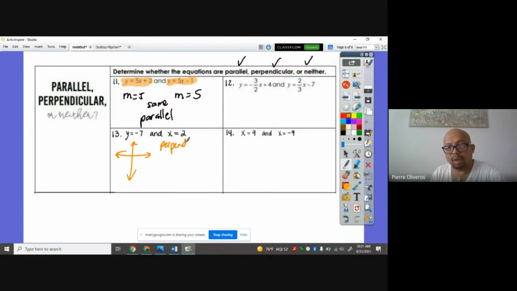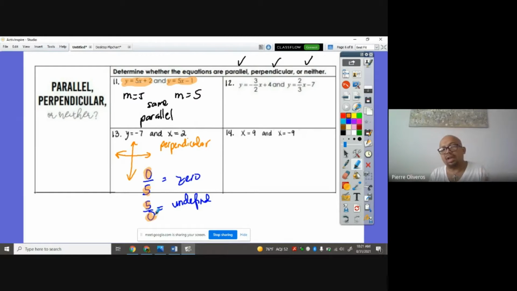Why is it so? Why are they perpendicular? Okay, let me explain to you guys. If you have 0 over any number, let's say 0 over 5, what's the answer? The answer there will be 0. But if you reverse it, 5 divided by 0, try to punch it in your calculator. It will tell you an error because it's undefined. And what did we do with 0 and 5 here? We flipped them around.